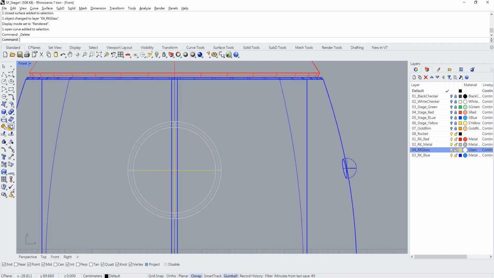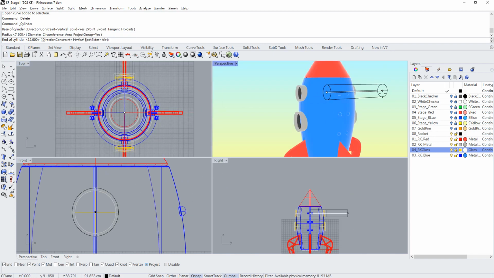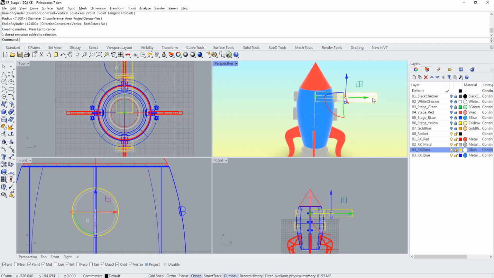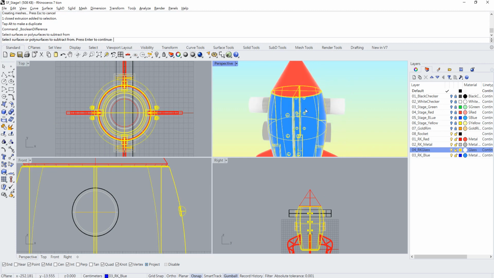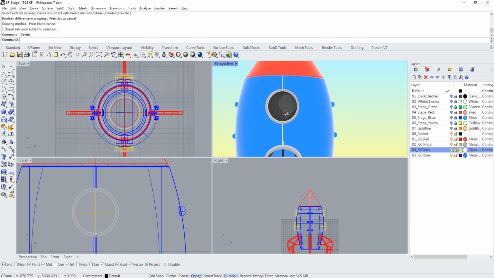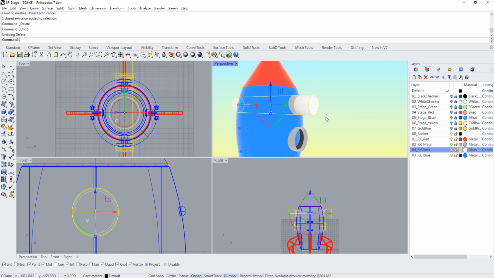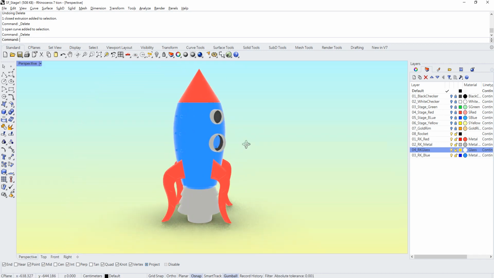Let's take a look. Go to cylinder. Use a cylinder to draw a cylinder, and using Boolean difference, choosing this one, cut off, so that you can see the interior from outside. But I think it doesn't matter. I will just leave it like this. We don't need to cut off them.